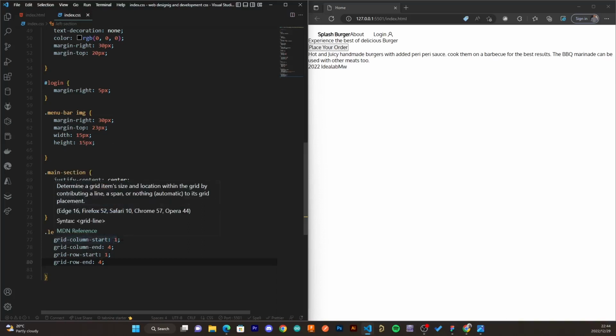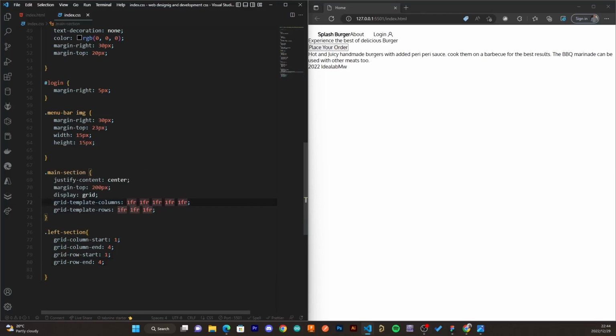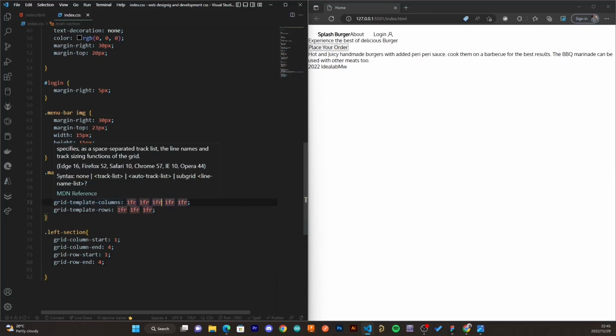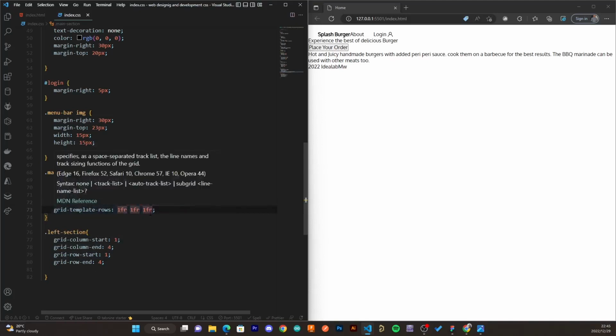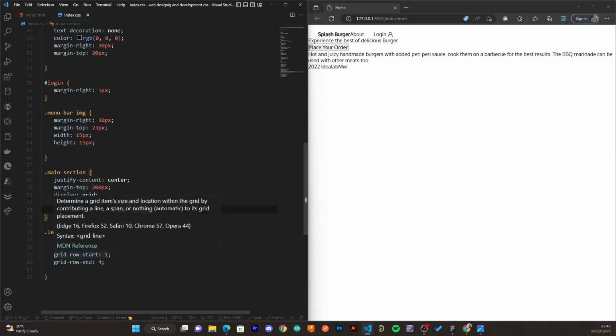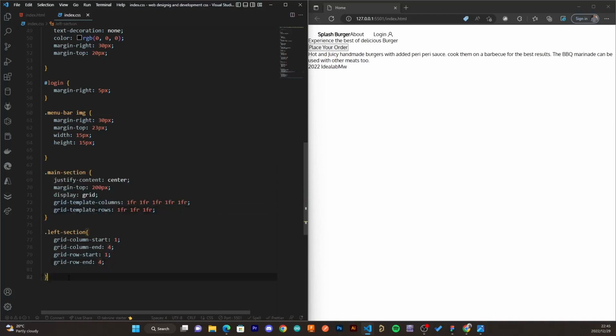So I want to start at the first point where I start making the columns. I'll start from here, 1, 2, 3, and 4. This shows that I've taken 3 parts of the grid, starting at the first and ending at the 4th. Also, there are 3 rows here, so I'll take from 1 up to 4. That's how you can demarcate the left section.